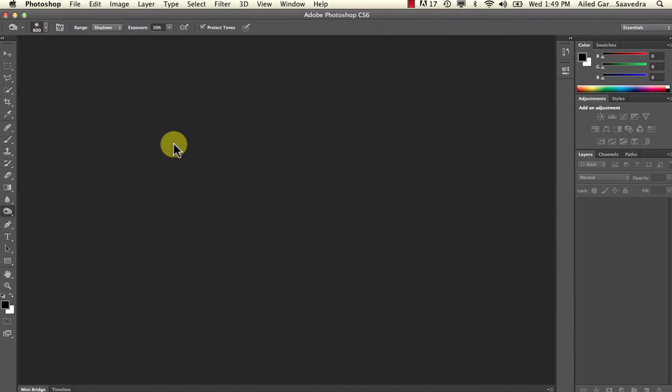Now that we understand what Photoshop is used for, let's move on to getting familiar with what the program looks like, also known as the interface, and the important tools and palettes we can access. So we're going to start off over here on the left-hand side. You'll notice you have a set of different tools that you can use. Towards the bottom here, you might notice that there's some that look like Illustrator, okay? One of the most important tools is your Move tool because it allows you to move your images around.